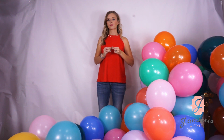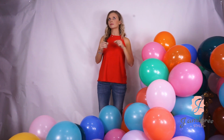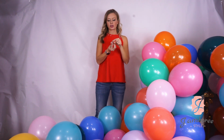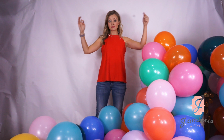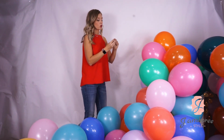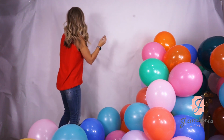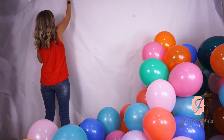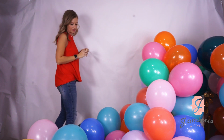So you're going to want to take them. I'm on a screen, but I think the top of it I can attach them to. So just take one on the edge of your space, wherever you're putting your balloon garlands or balloon wall, and you're going to undo the back and hook it to your wall. So typically that would be against your wall.